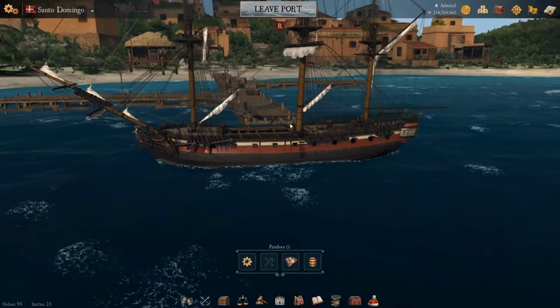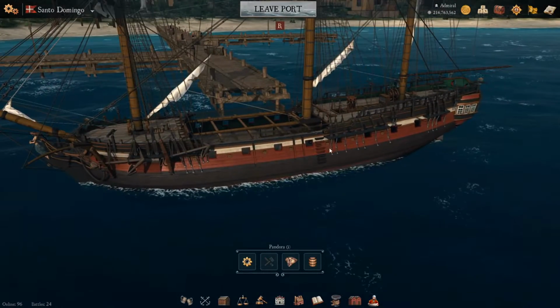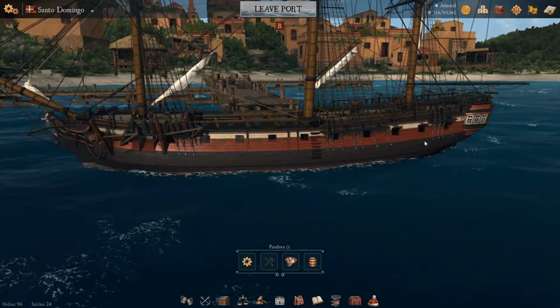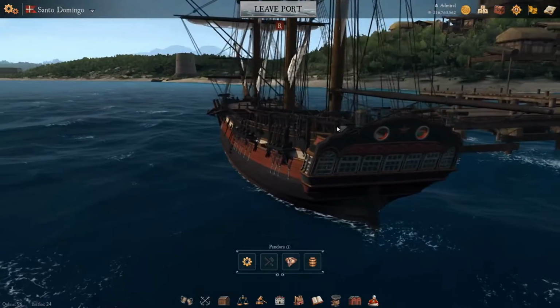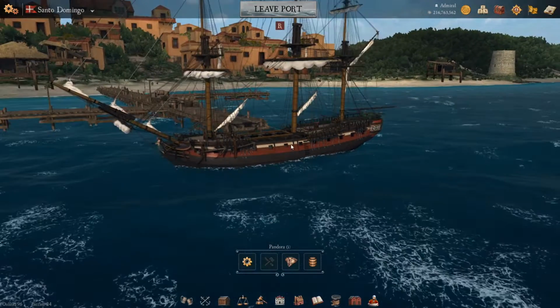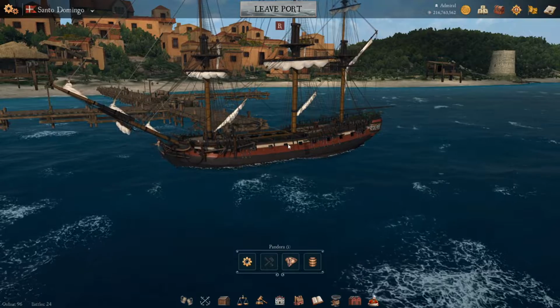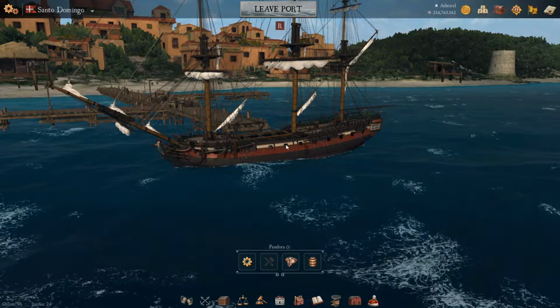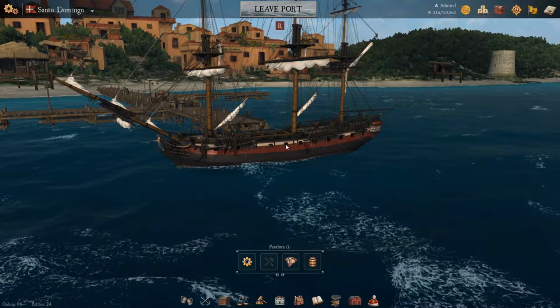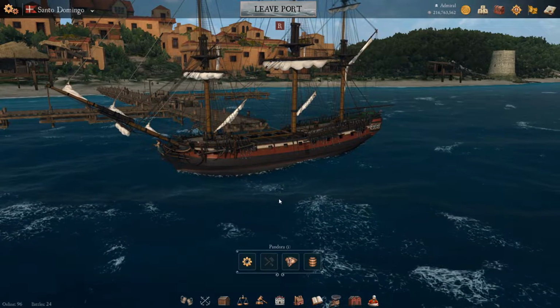I like this one. Green interior detail on railing, and big fat red line with a bit of white trim. I do like my ships in red. So there she is. Let's take her out for a spin. I'm gonna transport her over to La Mona, and we're gonna be hunting from there. So I'll bring you back once we are out at sea and found something worth engaging. See you in a second.